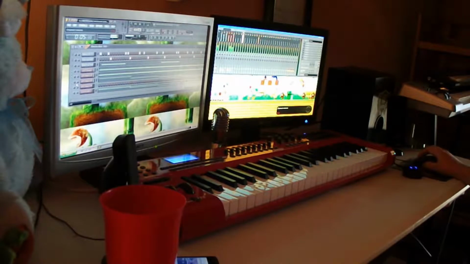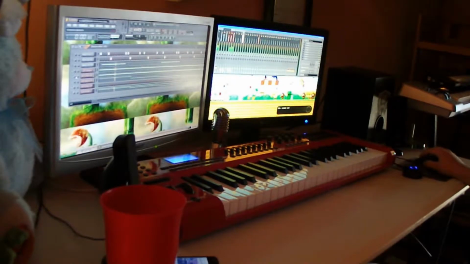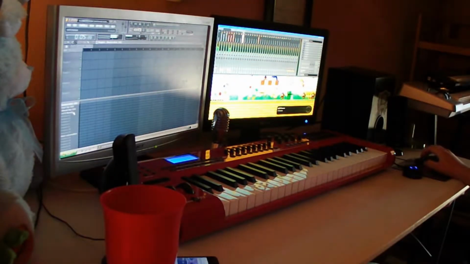Just how the song will start. Have the song start with just that violin and that first Nexus melody. And then that Mass Effect reset.